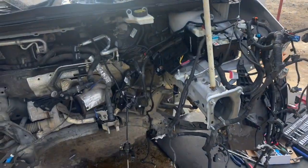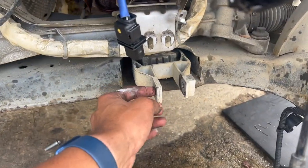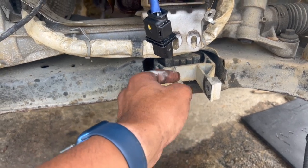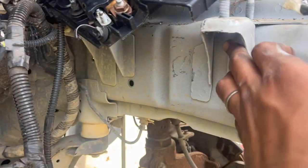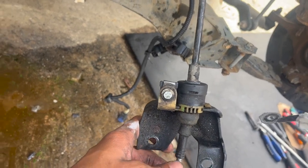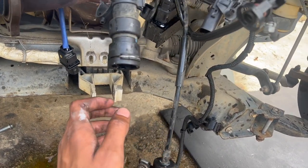So now we have the engine completely removed. So what kind of took us some time, we had to loosen one bolt right here for the engine mount, the mount, and then two bolts right here. And then as you can see, we loosened this one. And these are all the hoses and wires. And this is the gear selector for the transmission. We made sure to take off. So that was like one of the things that was holding it.